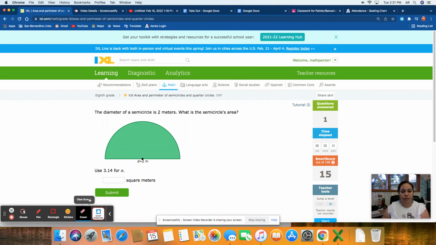And I think I covered all of the semicircle area and perimeter. I covered the quarter circle area and perimeter, and you're good to go. You can put this video on half and half. I made examples for each one so you can understand what's the area of the semicircle, what's the perimeter of the semicircle, and what's the area and perimeter of the quarter circle. So here we go.